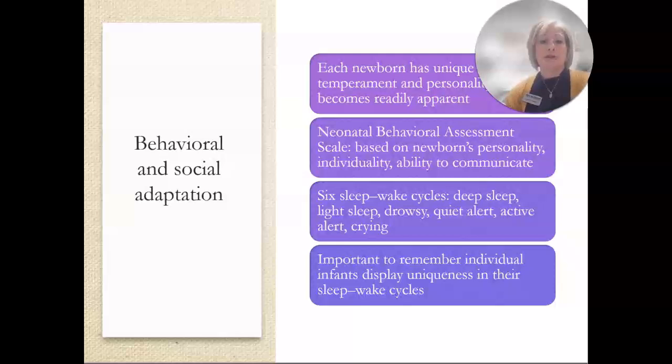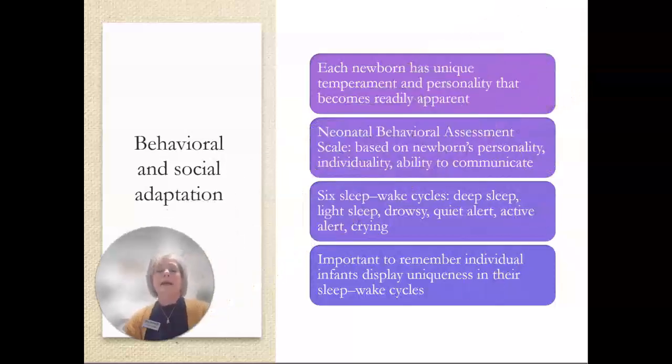So behavior and social adaptation. When we think about behavior and social adaptation, each newborn's going to have a different temperament, different personality. They're either going to be pretty happy babies, pretty docile, or they're going to be kind of cry babies. So we're going to look at all of those things, and we're going to do a neonatal behavioral assessment scale. And that's based on that newborn's personality. It's going to be very individualized, and it's how that baby's going to communicate.